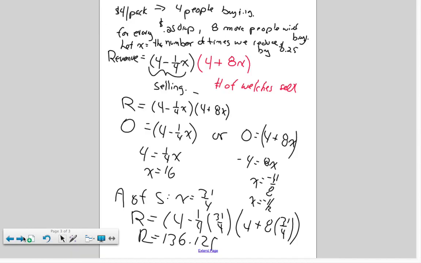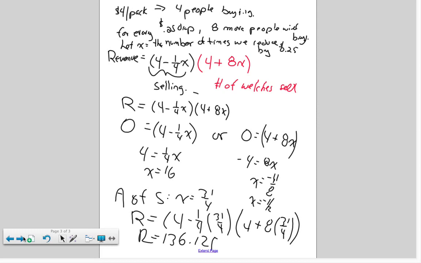I think, basically, because my roots were the same, then I calculated my axis of symmetry was basically 16 plus negative 1/2 divided by 2. I got 31 over 4. If I plug 31 over 4 back into here, I would get 136. No, because x is 16. I'm calculating my roots. Then 16 plus negative 1 over 2.